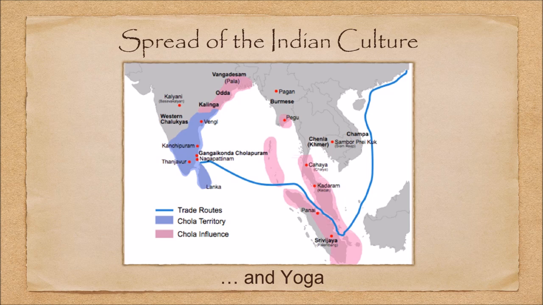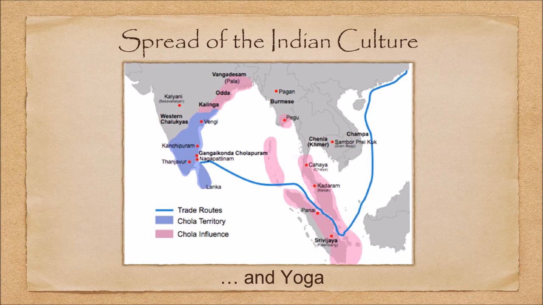When we come to Java or to Bali, we see the usual Hindu temples. But it's not this modern Hinduism, it's that early Hinduism. We come to Vietnam, for example to Nha Trang, and what is the main sightseeing place? The Hindu temple of the 10th century. We come to Angkor Wat and we see Shiva Lingams. So where has all this come from? That came from the expansion of the Tamil state.